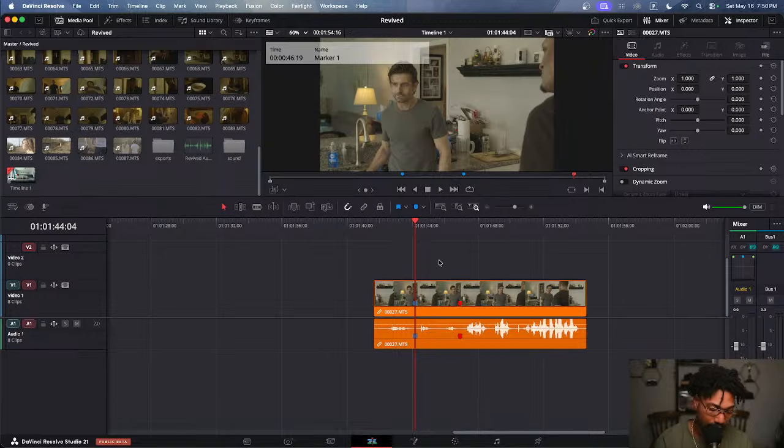Okay, so make it red. All right, so this is, I know where I want to start at. So what I'm gonna do, there's so many different ways to do this too. I'm gonna show you a couple more. I'm gonna do my cut. Boom, 1. Now I'm gonna go to here. I'm gonna just move this over, and then I'm gonna hit Q.